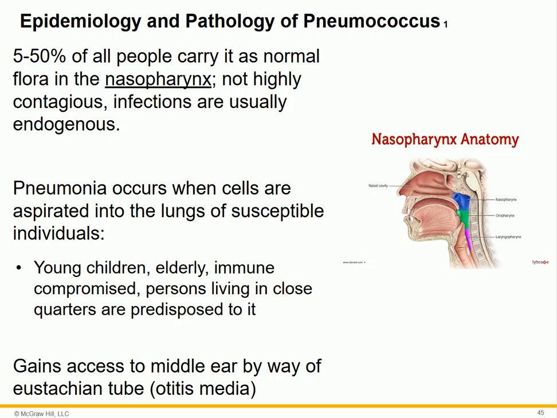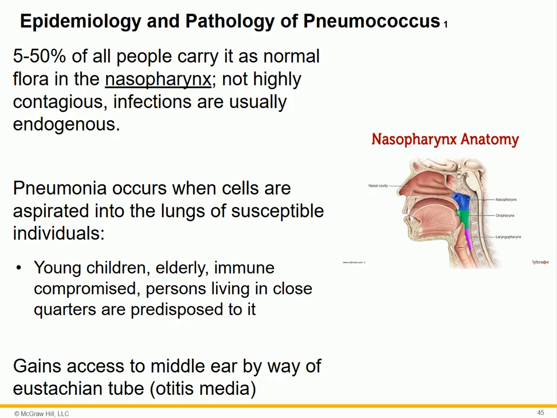Know that these diseases happen not from spread from one sick person to another, but it's more of an endogenous infection, where the pneumococcus that usually lives here got aspirated into the lungs and lodged into the lungs, leading to the bacterial pneumonia. Or this right here, that tiny opening that you see, that is the opening of the eustachian tube. So basically, if the bacteria goes through that eustachian tube, it could lead to otitis media.